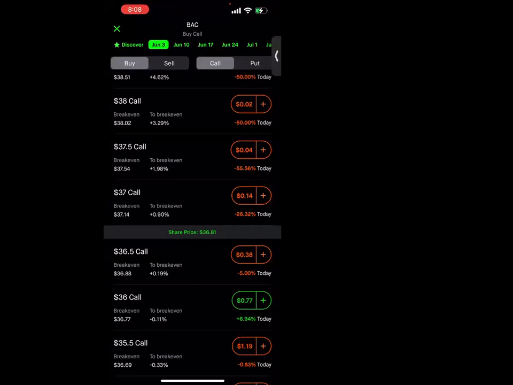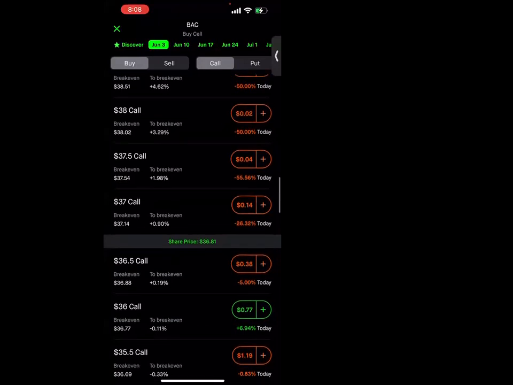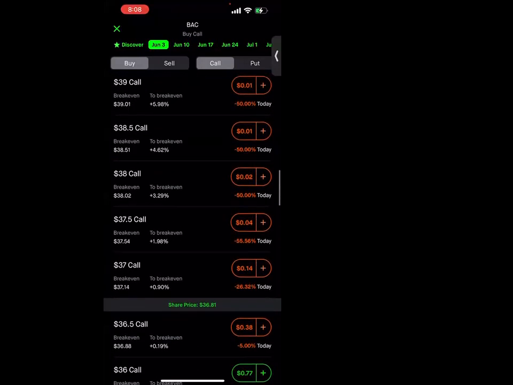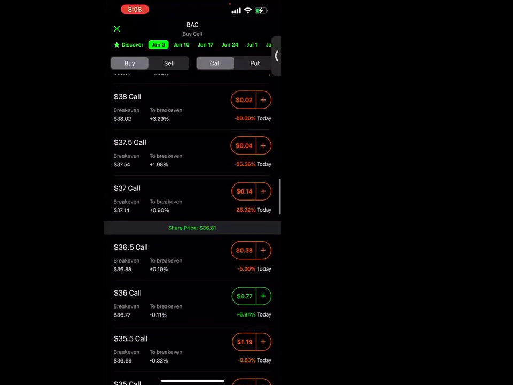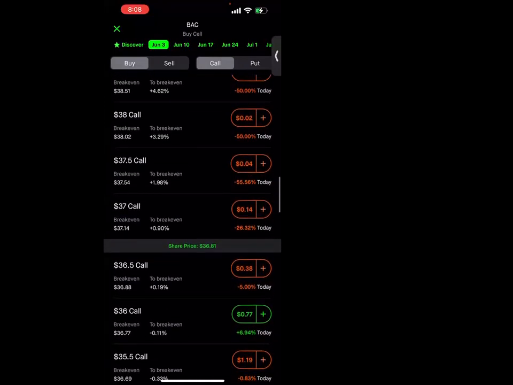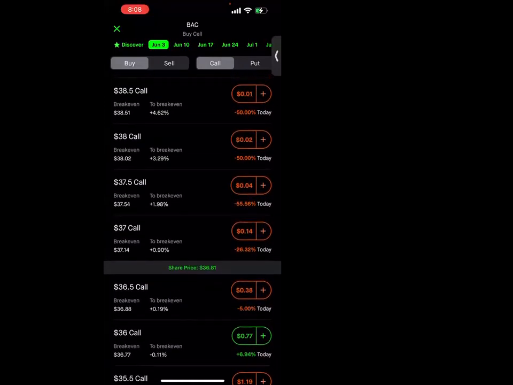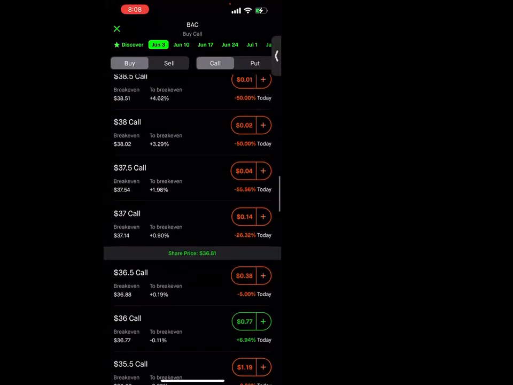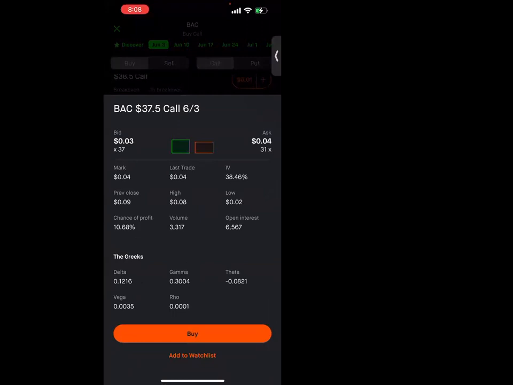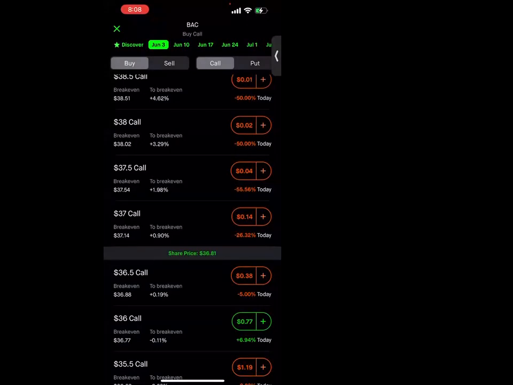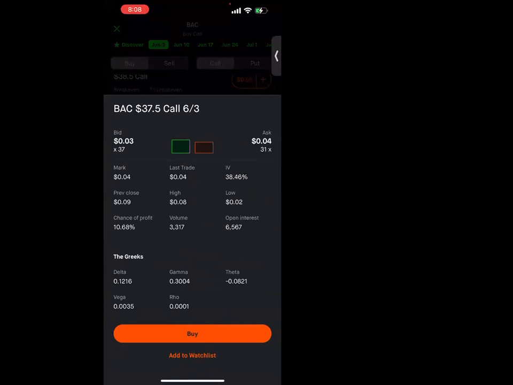And when I say strike price, I mean how you see the $37 call, 37.5, 38, 38.5. All of these are strike prices, right? So if I was to go for the 37.5 call right here, that doesn't mean that we believe the stock is going to go to $37.50 or higher, right? That's just the strike price we're choosing, but we do believe that the price will get closer to that, right?